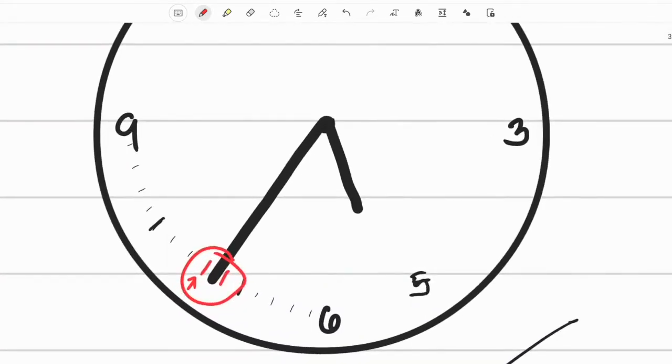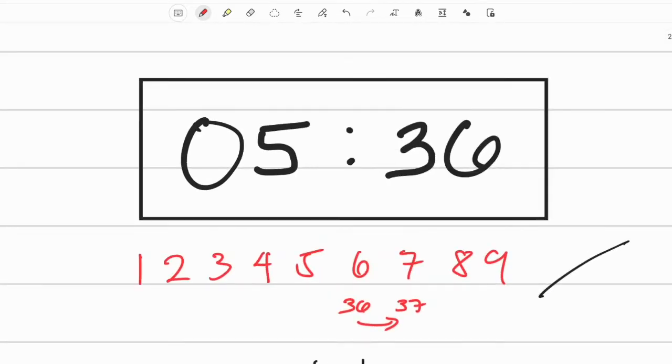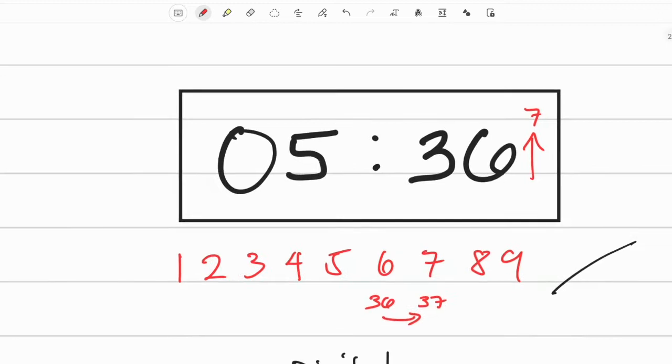Maghibawan na to kung unsa na siya ka-close dira sa itong 37, because you still have infinitesimal nga mga amounts dira before ta mo abot sa 37. Unlike sa aning atong digital, we only have 6 and then muambak na siya og 7. Inig-abot na sa time og 7.